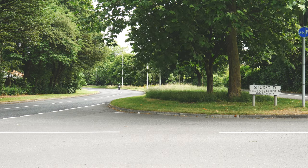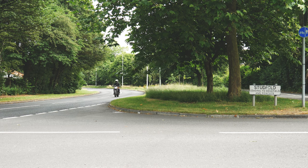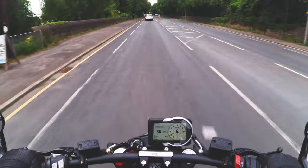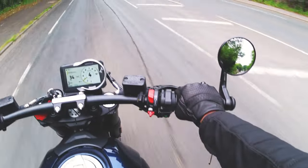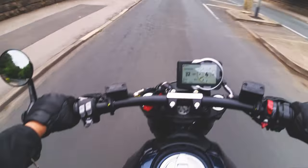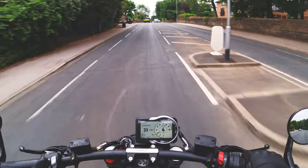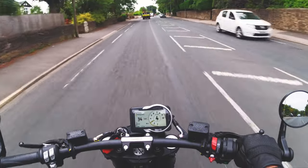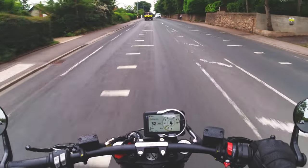You've got mid-mount footpegs but you can also stand up on them if you plan on doing a bit of off-roading or green laning — though the Night Shift isn't really aimed at that style of riding. The bar end mirrors actually give quite decent visibility while still looking sleek and custom. If you want the quick shifter on the Night Shift, you can add it as an optional extra — same with the exhaust. Pretty much everything in the Scrambler range is available as an optional extra, so you can really fine-tune the way your Scrambler looks.